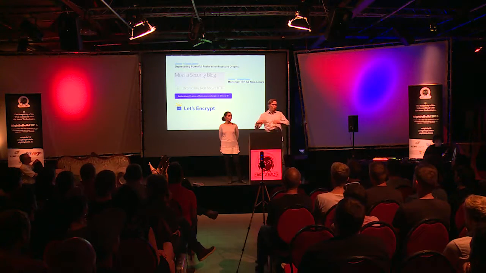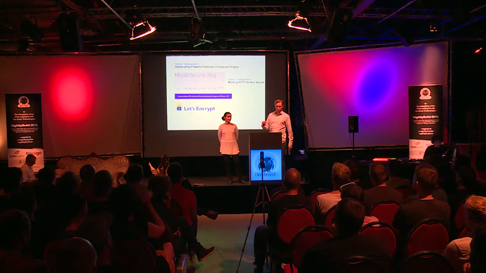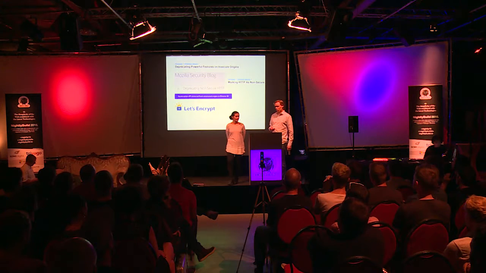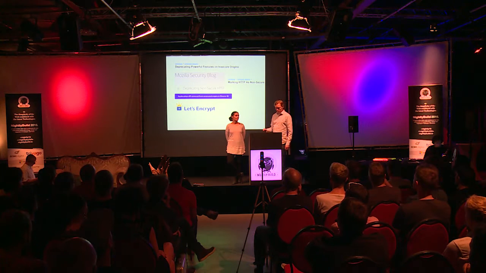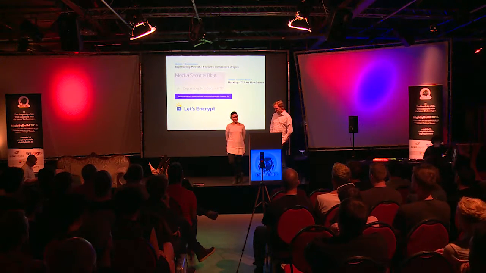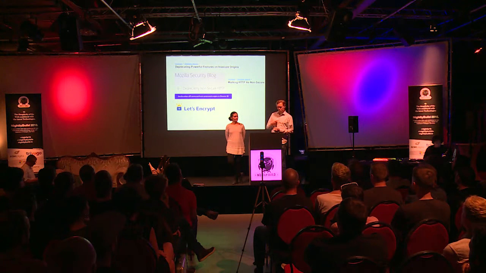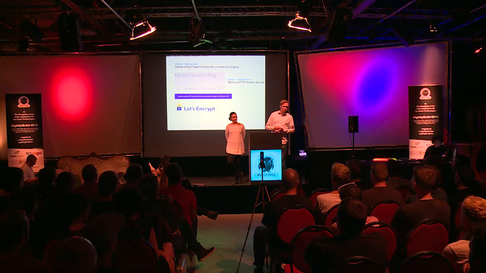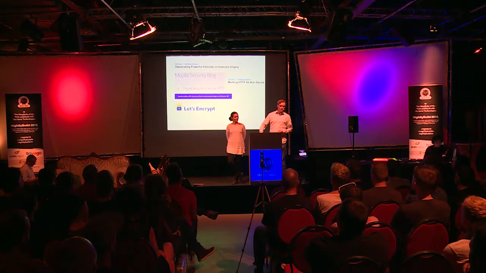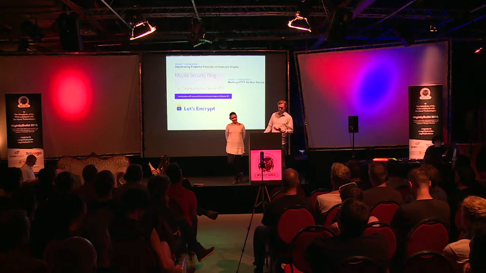Also, if you don't care about security or privacy, you might still want to use encryption, because both Mozilla and the Chrome team have announced their intent to make certain browser features unavailable from non-secure websites. For example, in Chrome, you can no longer use the geolocation API from an insecure website since May, I think. Also, HTTP2, which brings lots of speed benefits, technically the specification doesn't mandate encryption, but all the major browser vendors have said that they will only support HTTP2 over encrypted connections. So if you want features and speed, you will have to use encryption anyway.